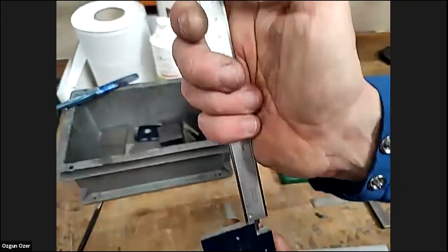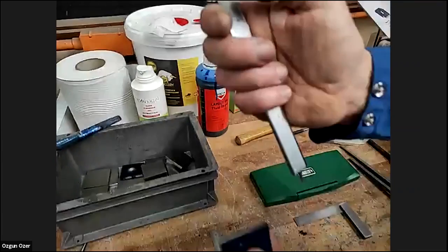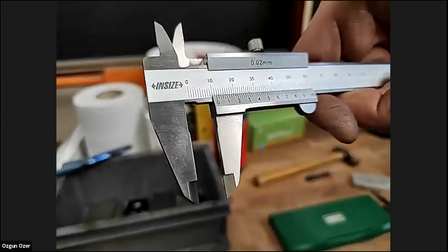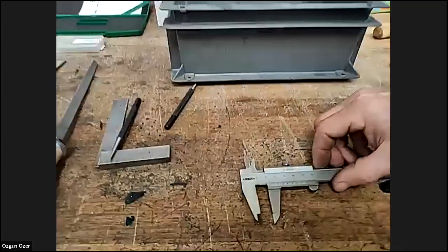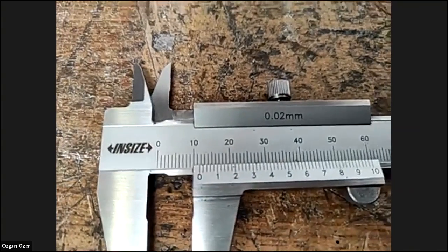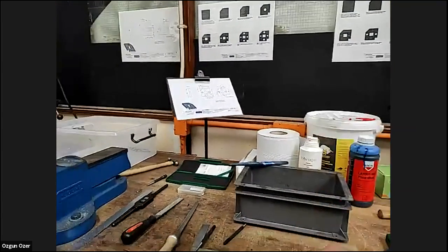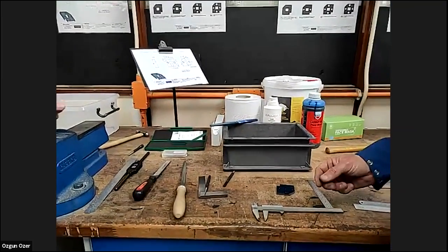And show that bit at the top. Then we can turn it the other way. Again, we can do the same. Bring it down. You can see the difference there. Gone a little bit too far. Nearly 12, is it? Yeah, about 11. 11.7 now, I think. Hold on. Off the line. Come on.